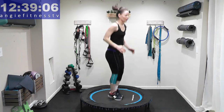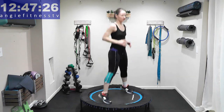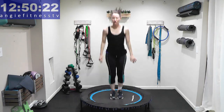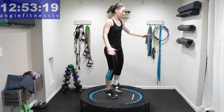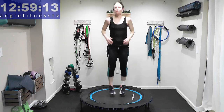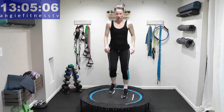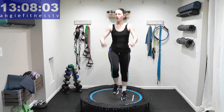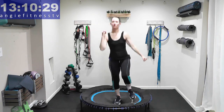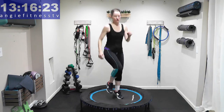Four, three, two, diagonal. Four, three, two, center, four, three, two, diagonal, four, three, two, center, come on, four, three, two, diagonal, four, three, two, center, last time, four, three, two, diagonal, four, three, two, little run, right here, little run, give me those hammer curls. Or those arms. Inhale through your nose. Exhale through your mouth.